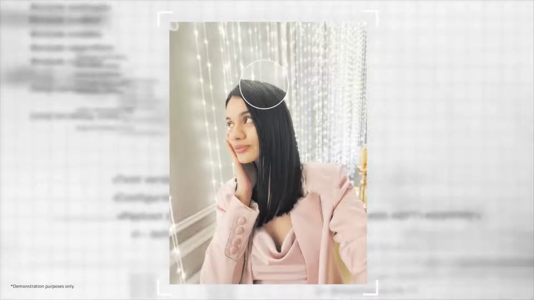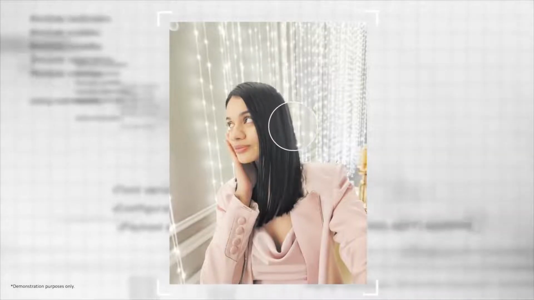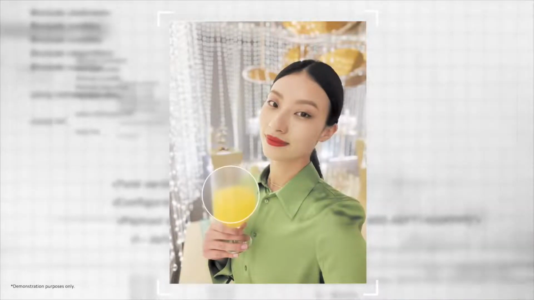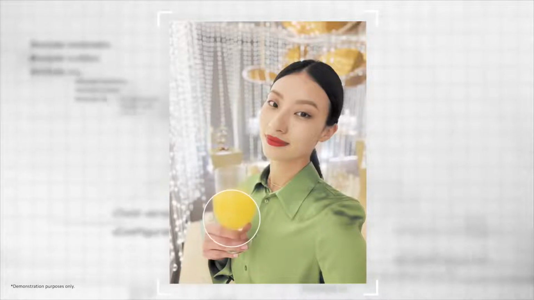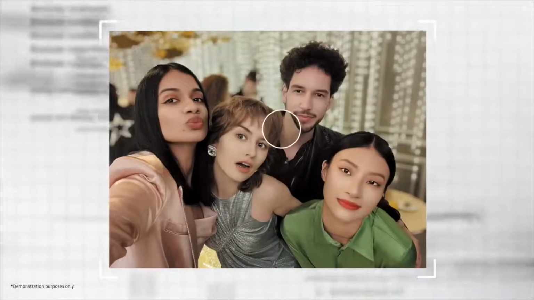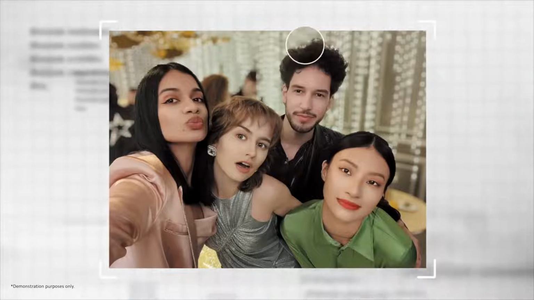Let's see their selfies. This one is from Anna's phone. Those edges do not look so good. This one is from Bonnie's phone. Overall, it looks good, but it would be better if the glass in her hands was clearer. And this one is from Lily's phone. Clear edges, proper blur of the crowd behind them.